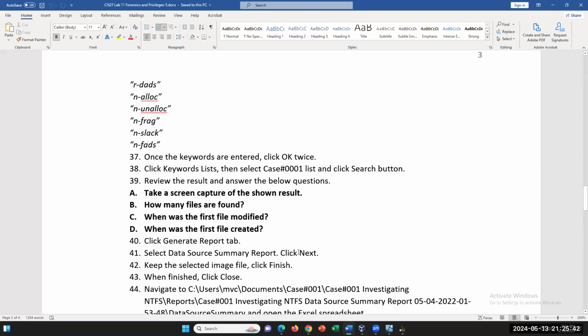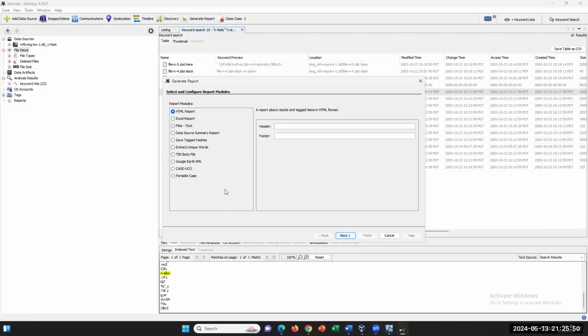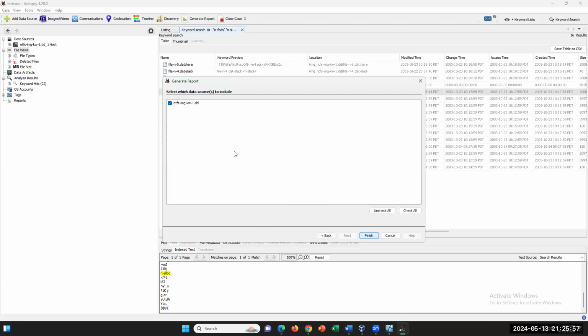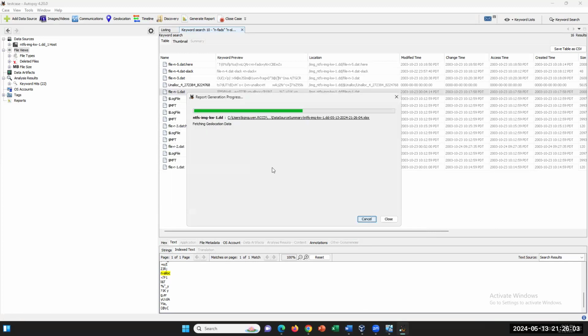And with the HTML file, we can open it up with the browser. So what we're going to do is a data source summary report. We're going to go next, make sure that we have this option selected, and we're going to click finish.